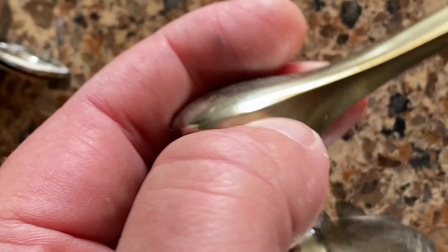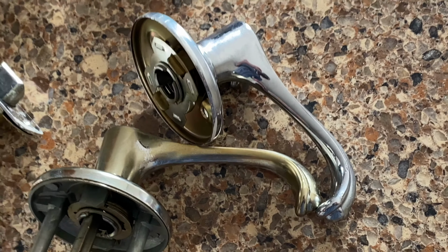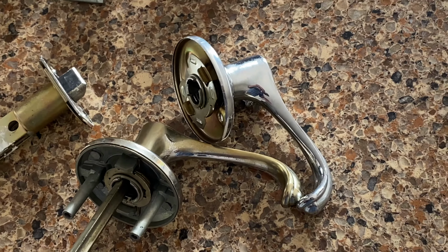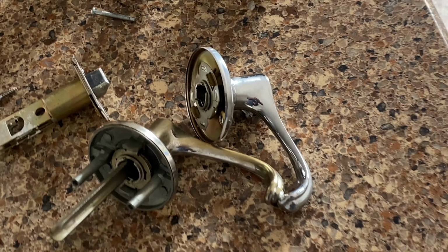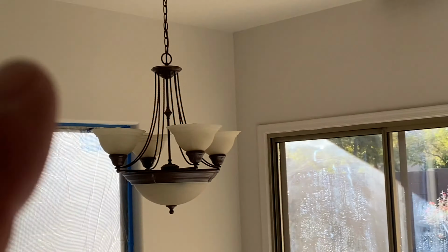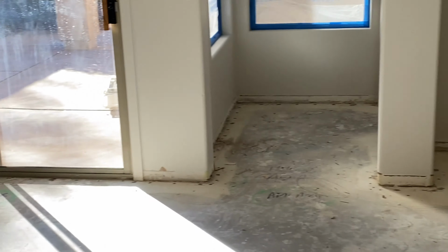Let's scrape it with the old fingernail a little. I don't know, it's just disgusting. So, same knob right there. The cigarette smoke, the only way you're gonna get rid of it entirely is to replace nearly everything. So, we're getting there, getting ready to primer. I've still gotta pull down all the lights and fans, and we'll get it done, hopefully the next couple days.